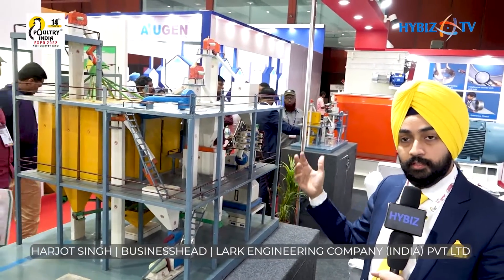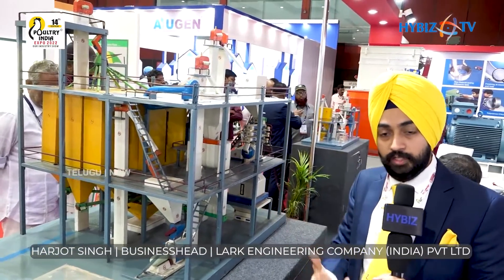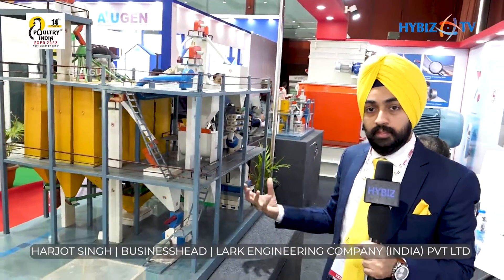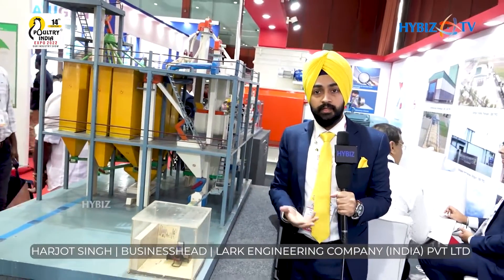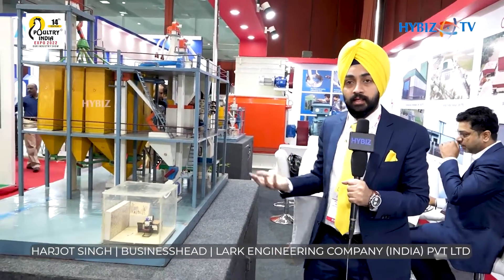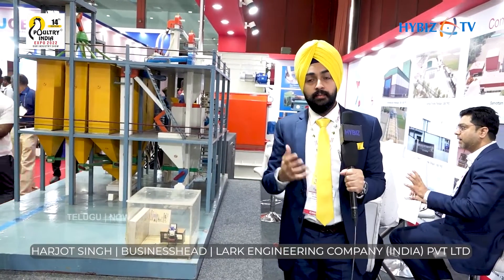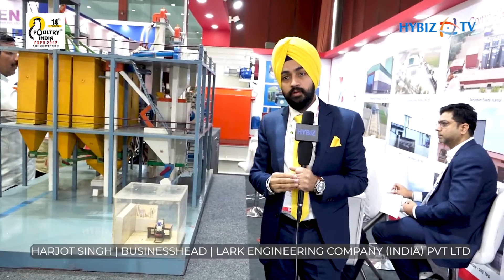After the screening process, there is an auto bagging machine. As per the formulation and texture, we have different auto bagging machine designs — one for mash feed and a different design for crumbs or pellets. After auto bagging, we pack the bags in sizes suitable for the feed industry — mostly 50 kg bags, though for self-consumption or integration, some use 70 kg bags. With branding, batch date, expiry, and all required information, we pack the bags and store them in our finished goods storage. As per the moisture and formulation, we can store the bags for a few days before supplying to respective farms.